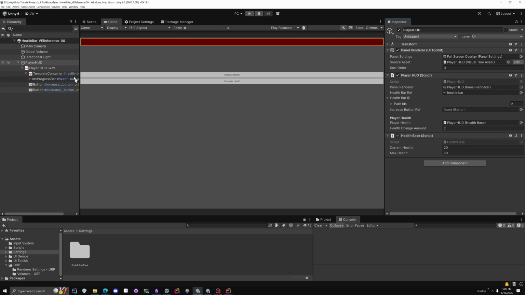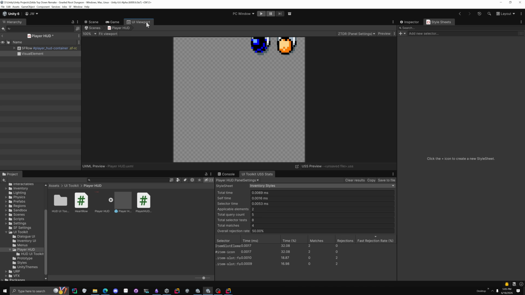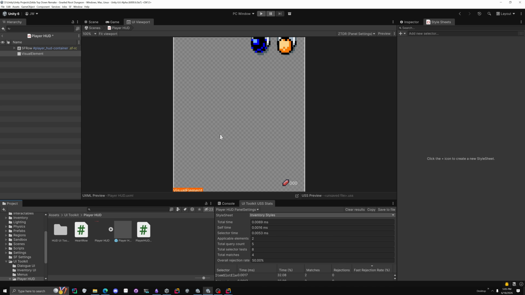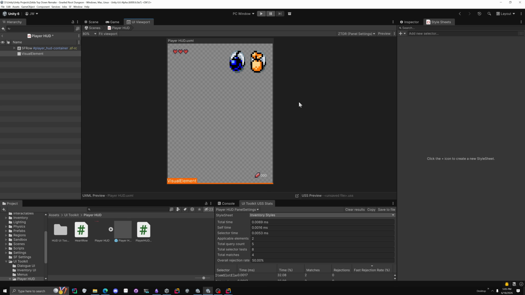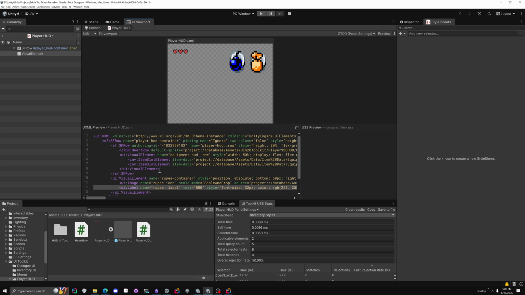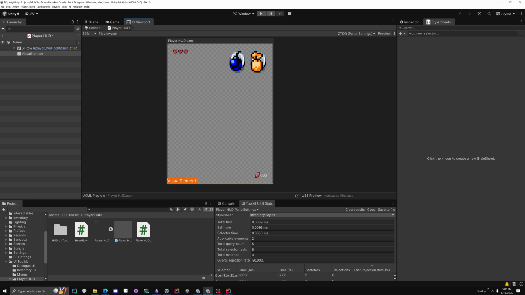So do note, whenever I'm doing stuff inside Unity 6.6 tutorials, I'm not going to be using the UI Builder. I will be using specifically the UI Viewport for Unity 6.6 going forward. For anybody that doesn't know what the UI Viewport is, it's a very heavily updated UI Builder. I'll just say that it adds a lot of new features, like a lot of new features. It's a lot better too. But just heads up, all my videos showcasing Unity 6.6 UI Toolkit API will just be in UI Viewport, not inside UI Builder.